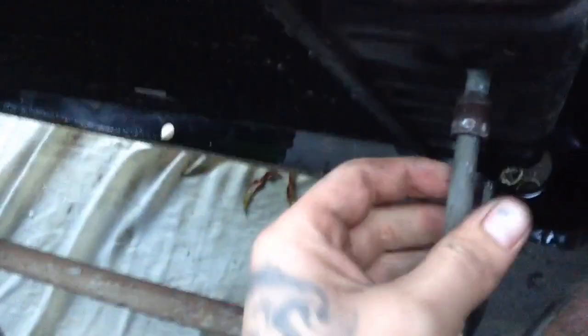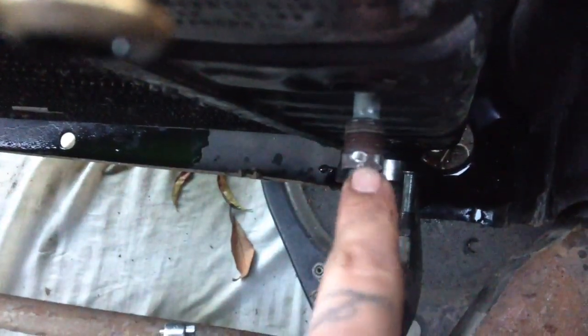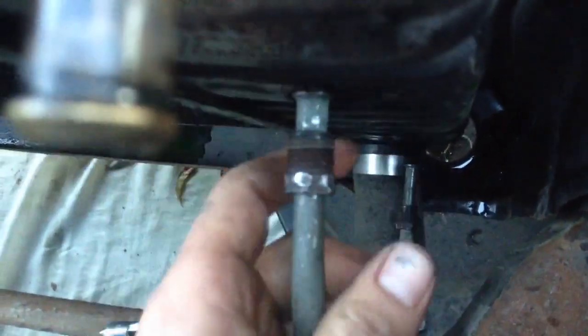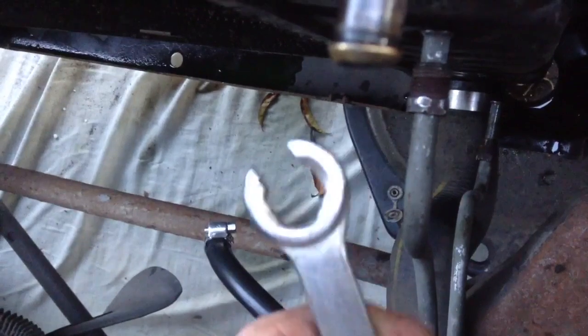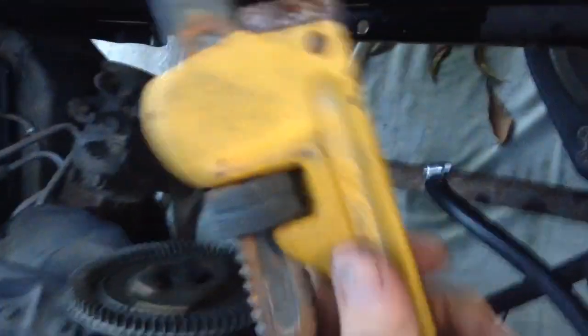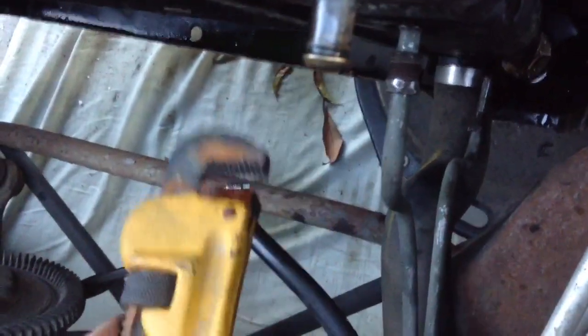So like this right here, if you can see it, it's pretty stripped, and that's because I just did that. Well, not stripped, but it was about to get stripped. My point, and the reason why I'm even making this little segment, is if you're using a regular one, and this is not the regular one, this is the more advanced one, I tried using this one and it still would slip or start stripping. But if you can get one of these pipe wrenches, this one did the trick right here. You just tighten it up and twist it and it came right out.